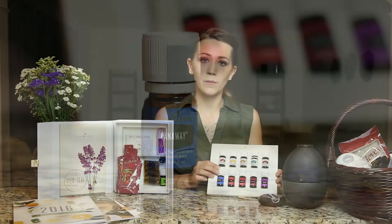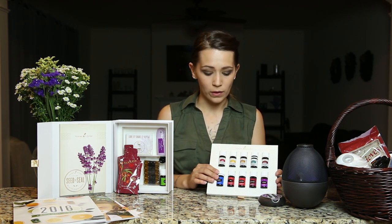Panaway is an oil that is great for supporting your muscular system. It has a very icy-hot feeling to it, so it's one that I would definitely dilute with some organic coconut oil or avocado oil or another light oil before putting on. If you use it topically, you can rub it right into your muscles. It's definitely one that you can use after working out or maybe after sleeping a little wrong.